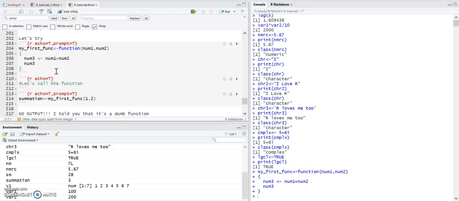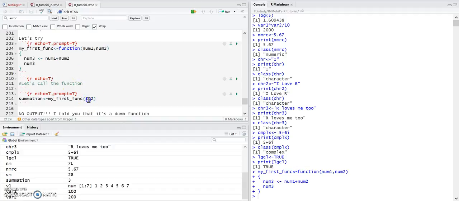But just for now, just assume that a function takes some input, does something and returns it to a variable in which you want to store. Okay, that's it. Function takes input, gives output. That's all you want to know at this point of time. Okay, so we have defined our function.